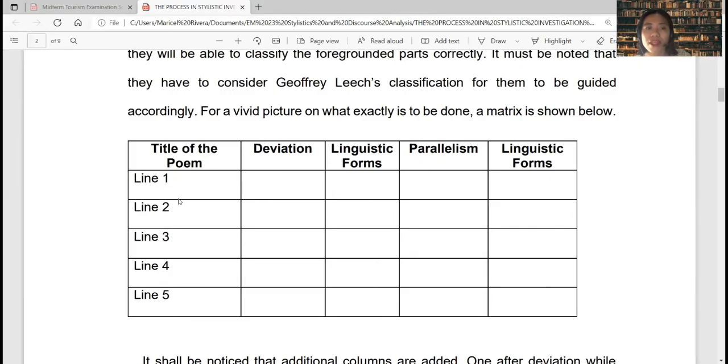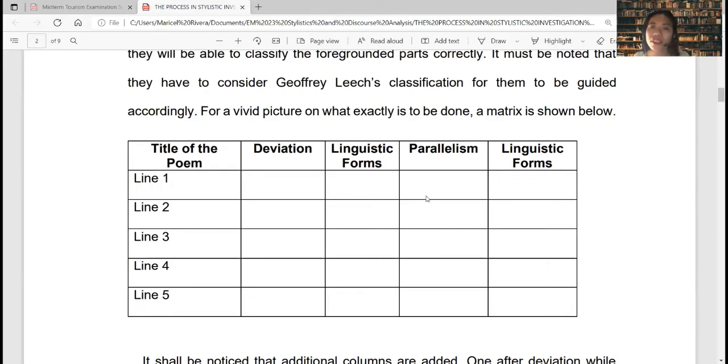For example, in line 1, you were able to identify a deviation, for example, "she don't", right? If we say "she don't", the verb does not actually agree with the subject. So that is an example of syntactic deviation because there is a problem with the agreement of the verb with its subject. The verb always agrees with the subject. It is not like the verb is as is and then we change the subject to make things correct. Always the verb agrees with the subject.